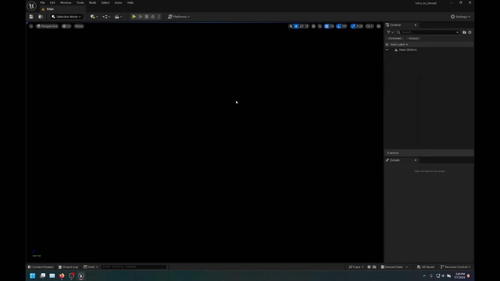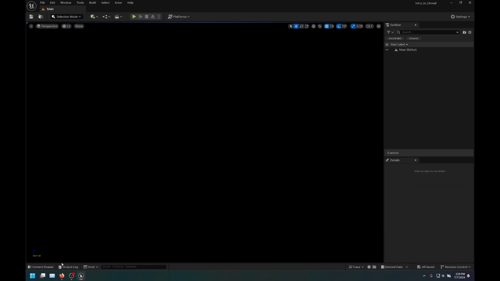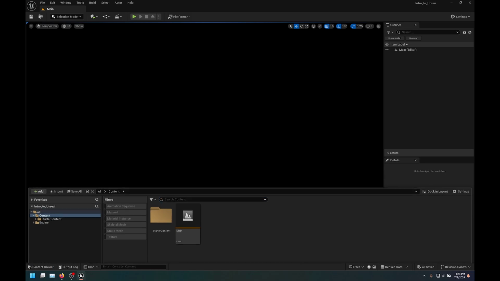Okay, so we'll close that. So we looked at the content browser a little bit here. There's a lot of detail. There's a couple of things about the UI here that I typically like to change when I'm working in Unreal. For example, this pop-up, pop-down is a little bit annoying to work with occasionally.